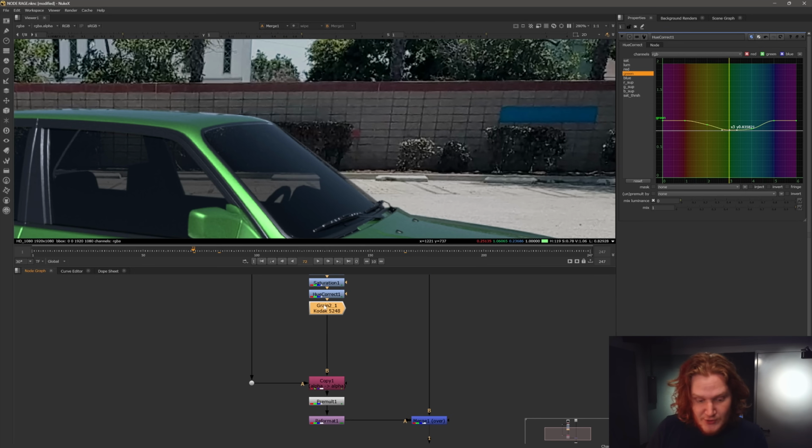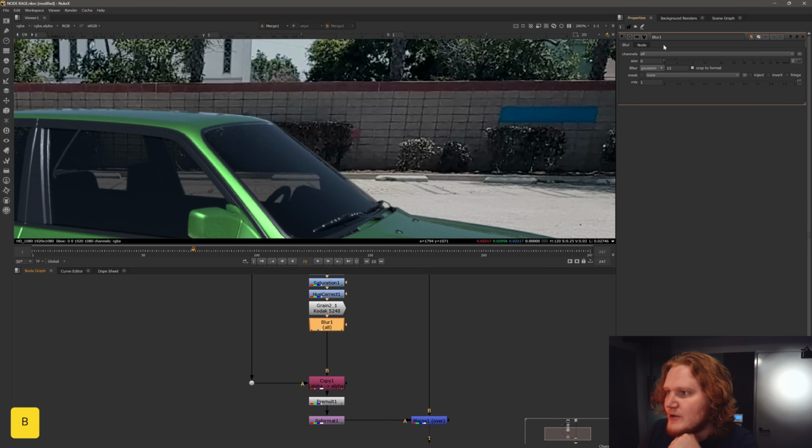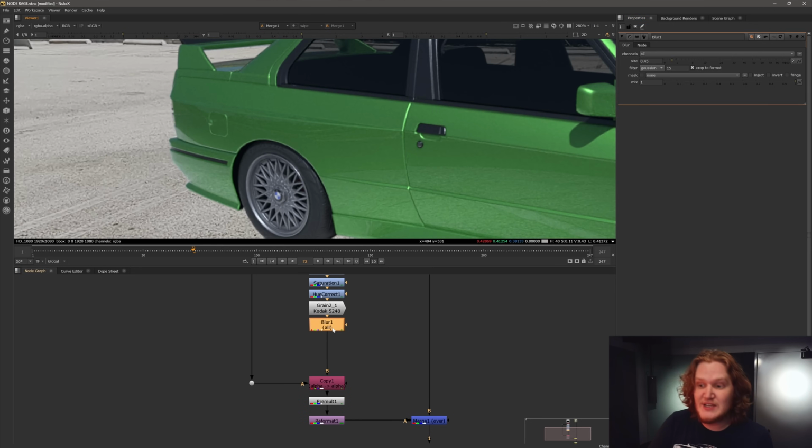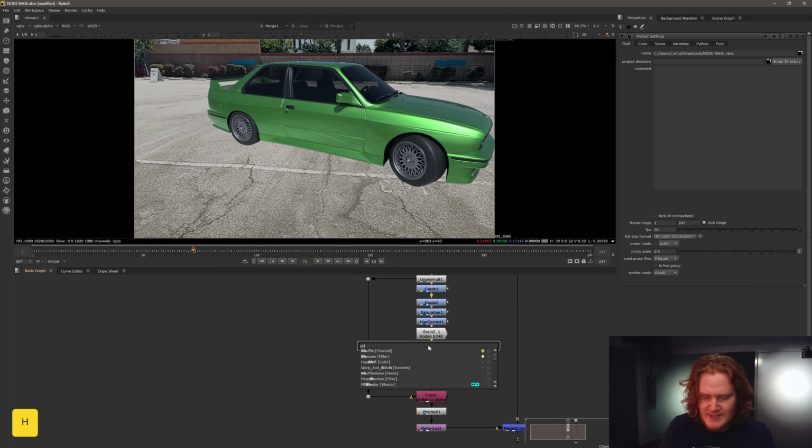If you wanted to make it blurrier, hit tab, blur, or we use blur a lot, you can hit B for blur. I'm not trying to sound passive aggressive. I just don't want you to follow me step by step. Everyone's footage is unique. I'm just trying to give you the tools. Hit tab, you can type in sharpen. I really do sound like a dick right now. I'm not trying to be.